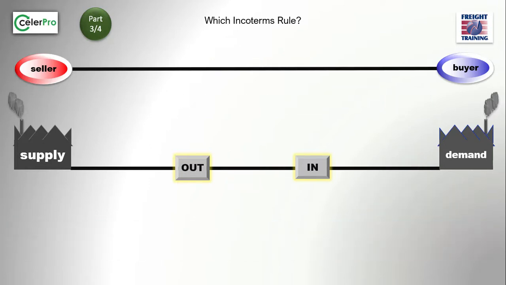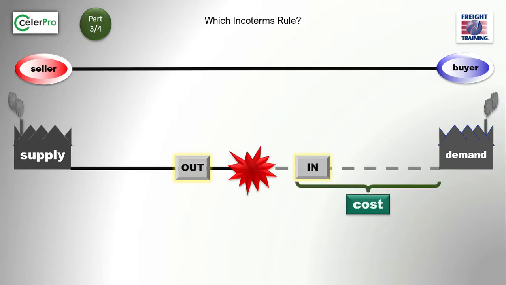But there is an alternative approach to this contract. As before, your price is to a named place in the buyer's country, and as before, something goes wrong and the cargo is lost or destroyed. This happens after dispatch and before arrival. In this second approach, the parties divide cost from risk, so that while the seller's cost ends at the named place in the buyer's country, the seller's risk in the journey ended in the country of supply at some point prior to the moment of export, potentially at the point of initial dispatch from the seller's works.